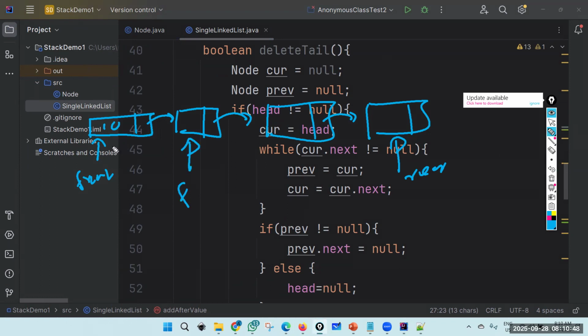That's it. Because this will be garbage collected, right? Because no one is looking at this node when this is no longer your front. When this is no longer your front, no reference is referring to this node. So if nothing is referring to a node object, that object is garbage collected. So likewise, we can keep enqueuing, we can keep dequeuing.